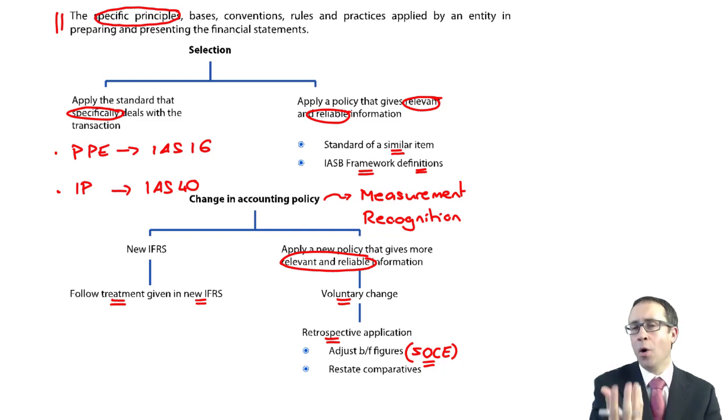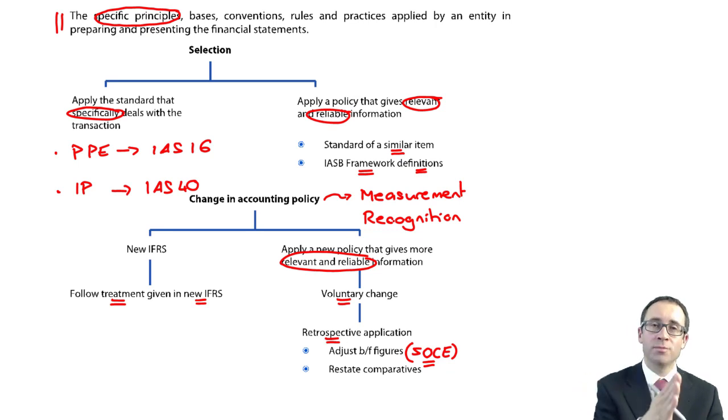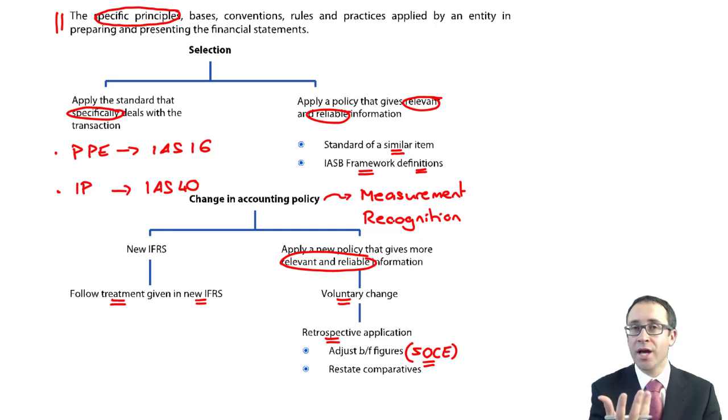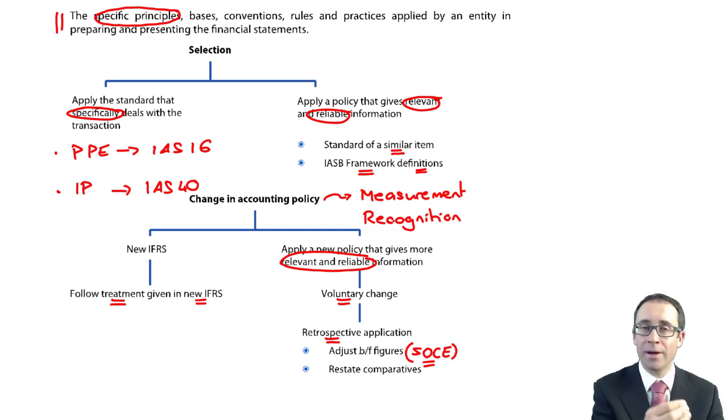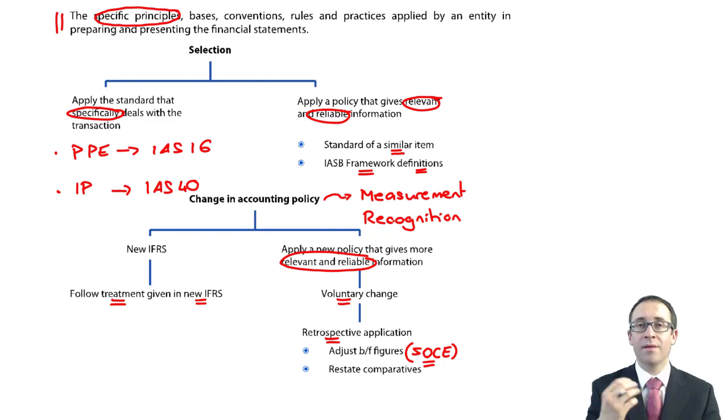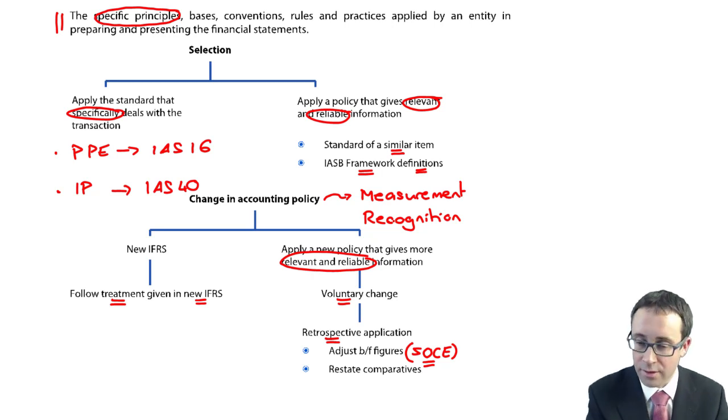Okay. So in the old days, when we had, if you like, the standard on borrowing costs that allowed you the choice of capitalizing the interest on borrowing costs or expensing the interest of your borrowing costs, then if you change from capitalizing to expensing or vice versa, expensing to capitalizing, then that was a change in the recognition, okay, in terms of the amounts that you have.